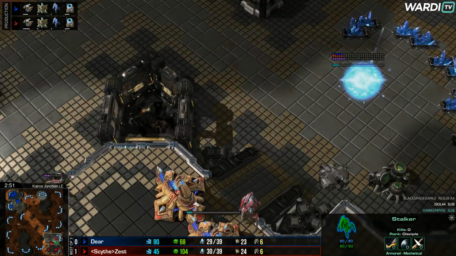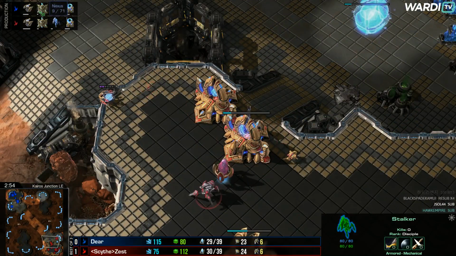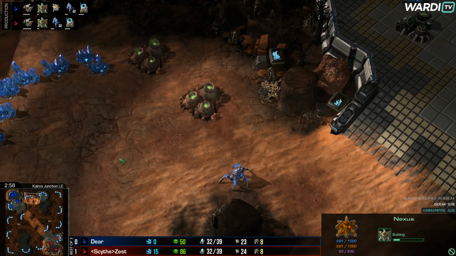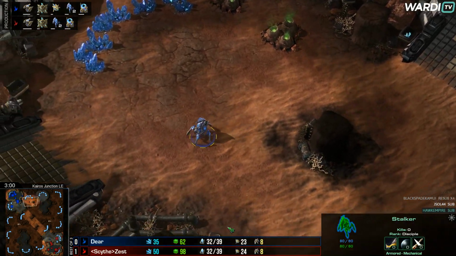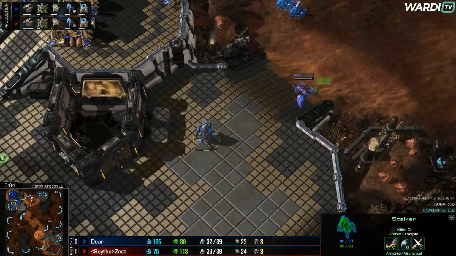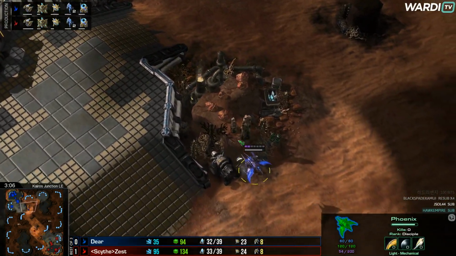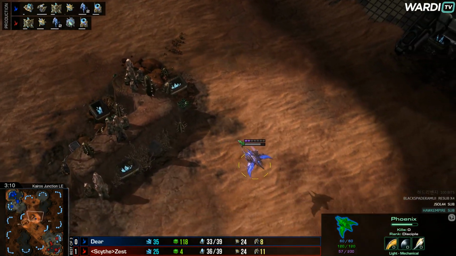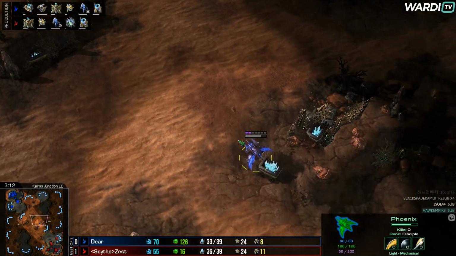Stalker coming around to the top side as you see the Nexus from both. Some mirrored build orders. We'll see if one player decides to go Phoenix and if one goes Oracle. Oracle's the big thing, because if one goes Oracle and the other goes Phoenix, the Oracle player really will be behind. Because obviously the Phoenix generally will just be able to defend. I mean, it's possible to get damage with the Oracle, but it's definitely much easier to defend.